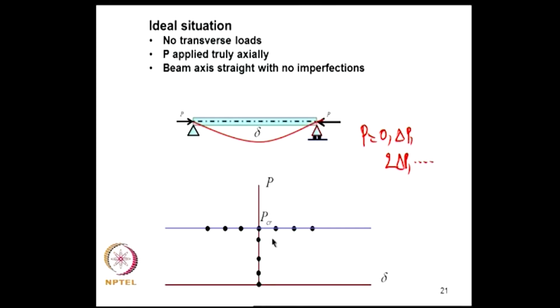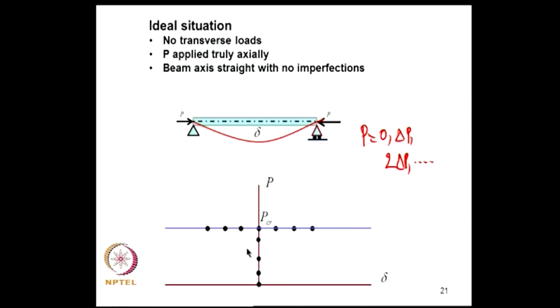As we go on doing this for 2P, 3P etc., we will soon reach a stage where when you pluck the beam it oscillates, but it does not return to its original position, but takes some other position. So, the final position that it takes depends on in which direction you have plucked and by how much you have plucked. So, the load deflection diagram here has 2 branches. If you call this a branch, this as one, there are 3 branches.